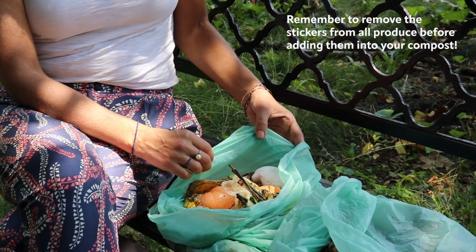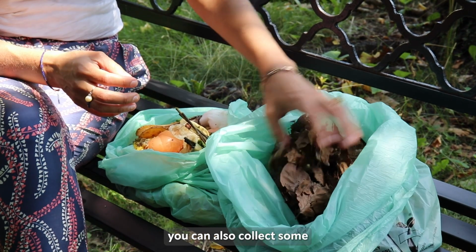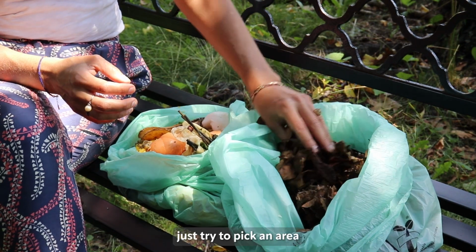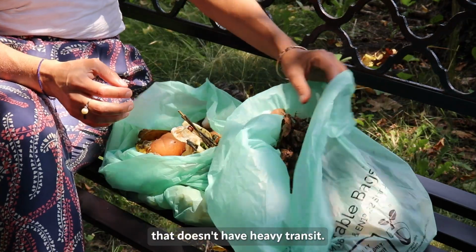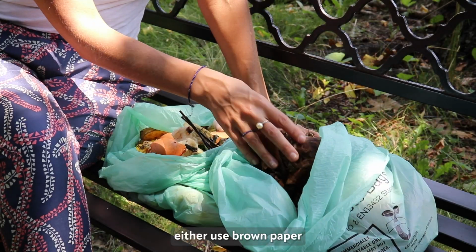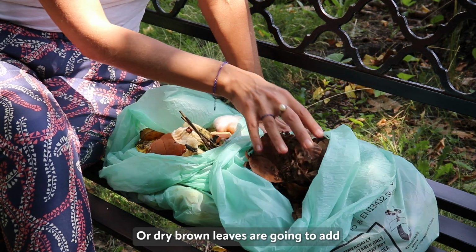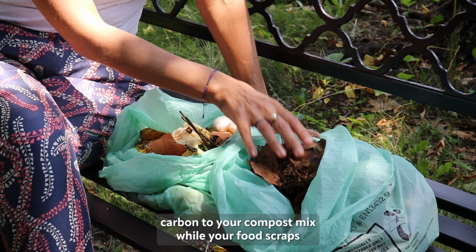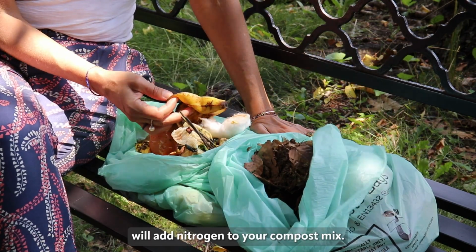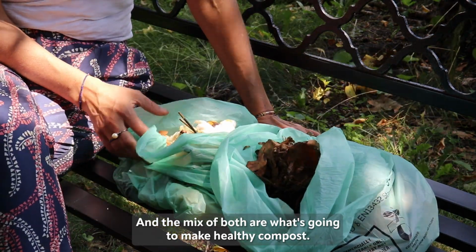any brown paper. And if you happen to live next to a park, you can also collect some leaves from the trees. Just try to pick an area that doesn't have heavy transit. So brown scraps, either newspaper, brown paper, or dry brown leaves, are going to add carbon to your compost mix, while your food scraps will add nitrogen to your compost mix. And the mix of both is what's going to make a healthy compost mix.